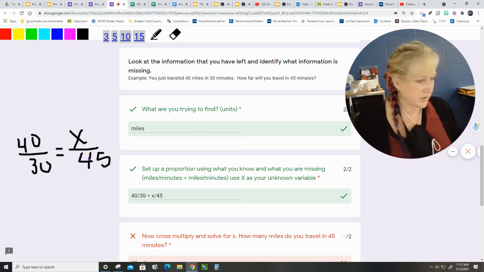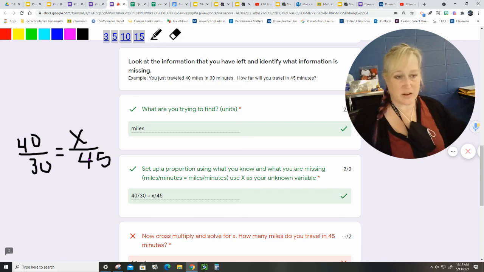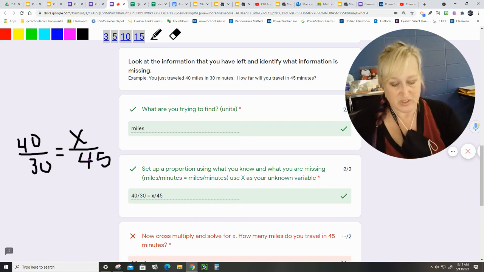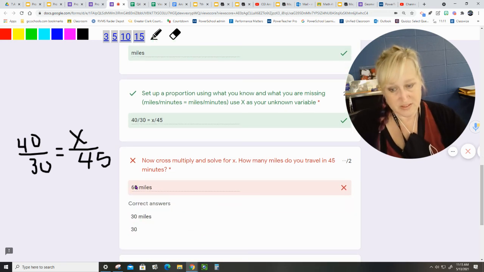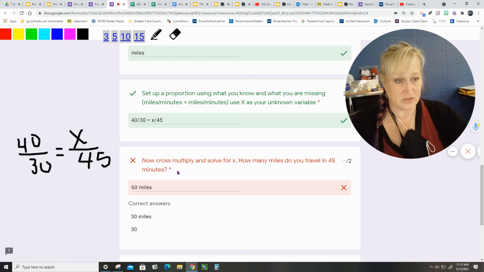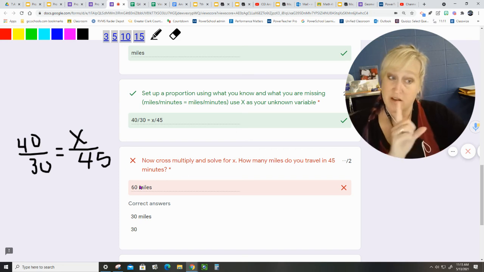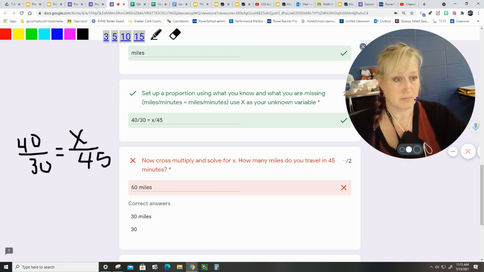Let me use my calculator. You know, Miss Began, sometimes mathematically, the simple stuff is what gets her. So let's do 40 times 45 equals 1,800, divided by 30. 1,800 divided by 30 equals, can't push all the buttons, divided by 30. I had 60 again. So this is the correct answer. I'm going to have to correct my answer down here. So 60 is right. You all should have all 10 points.